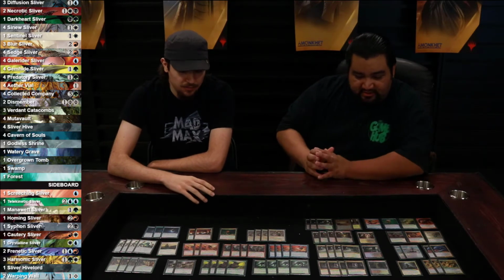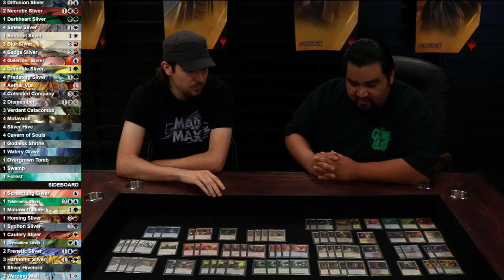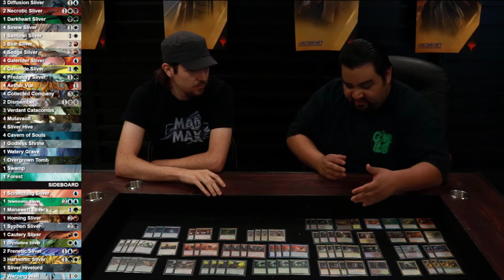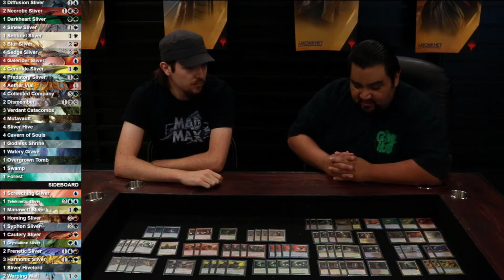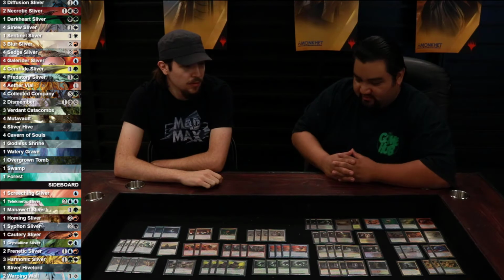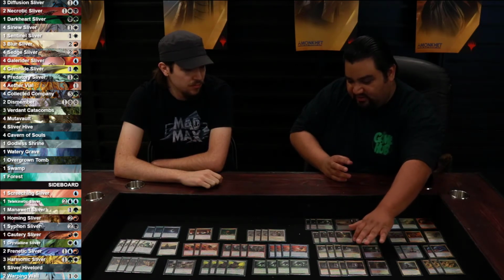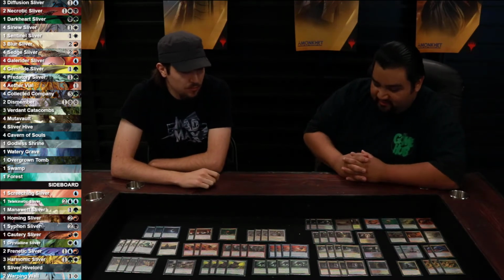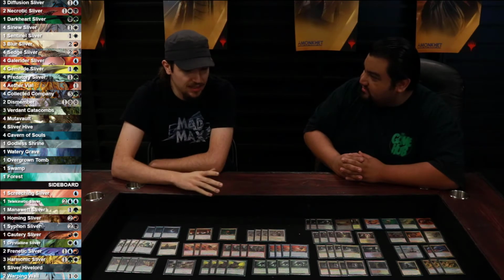Sure. Now, you mentioned land base earlier. So your actual lands that tap for colored mana, we mentioned 5. So you're on 2 basics and 3 shock lands. Those are pretty straightforward. We know what they do. Can you explain to me the rest of the cards, like what their utilities are? Some of them are pretty obvious, but I want to hear it out. Sure. And there's a few things with the shock lands. We'll get into those.